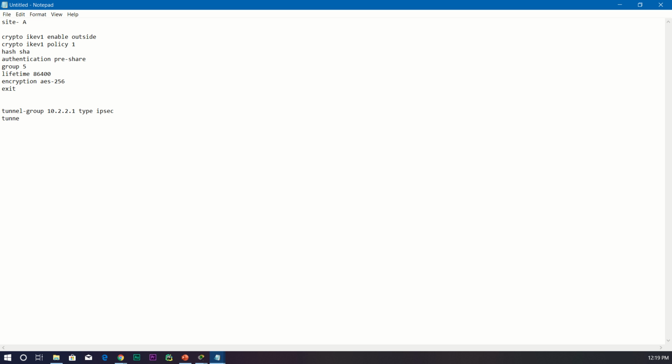Okay, tunnel group 10.2.2.1, and you're going to have to specify the IPsec attributes. So now it goes to IPsec attributes. Now you have to exchange the key, because you need to make a connection. You need to have a secure connection. That means you need to have a key. So now you use Internet Key Exchange version 1.